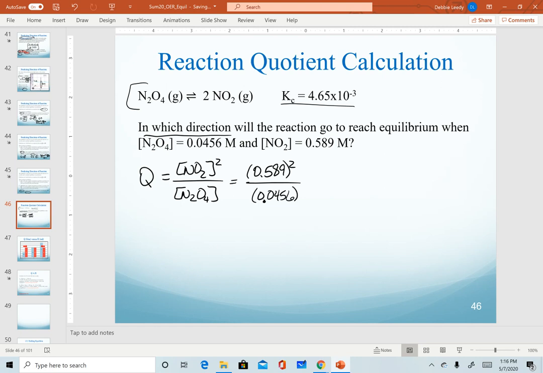And sometimes you can make an educated guess based on the numbers that are used. So notice here with our K value, this is going to be reactant favored at equilibrium, meaning I would expect to see a lot more N2O4. And notice with the concentrations that are given, I see a lot more product than reactant. So I can guess the direction it would have to go to fix that.